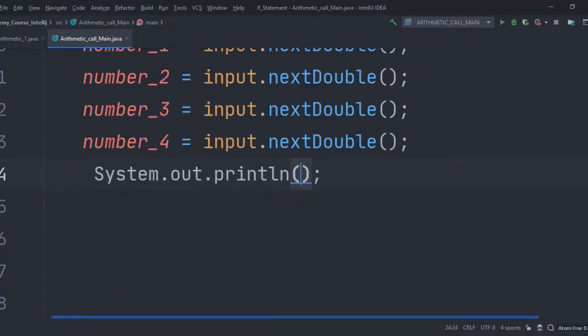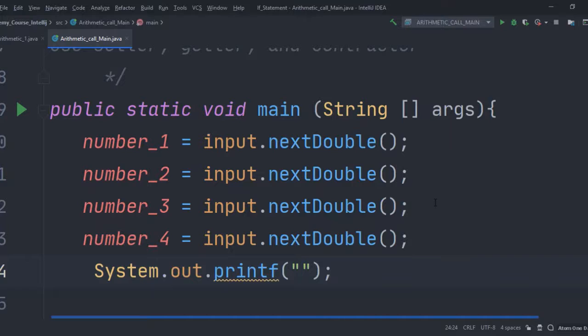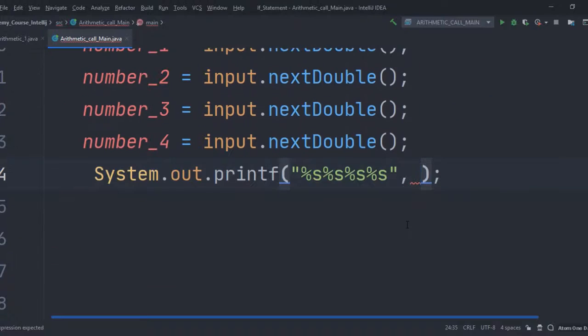Here, print. I like to use printf, the print formatted more. Here, specify percent string, percent string, percent string, percent string. This is one line of code.